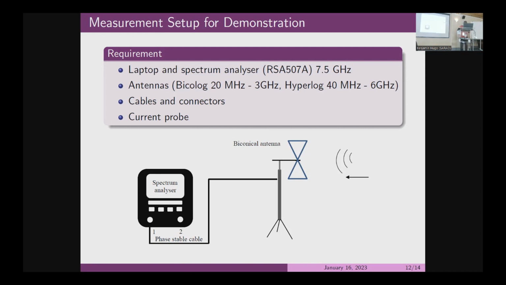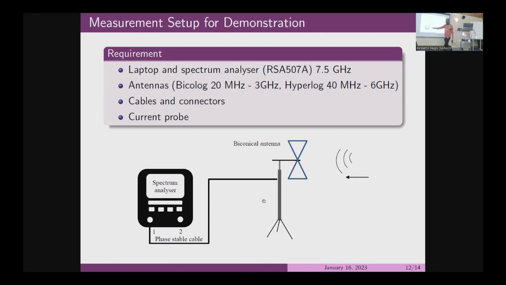These are very, very powerful. This is not the ordinary equipment used in the lab. These are for precision measurements for EMC and RFI work. So for a simple demonstration, what we have here is a real-time spectrum analyzer. So it's not a normal analyzer. With that spectrum analyzer, we use a phase stable cable, because if you have a cable that is not phase stable, every time there's movement, it will affect your measurement. That's why we say precision measurement. Any movement of the cable will affect your measurement. So you use a phase stable cable, and then we have a stand.